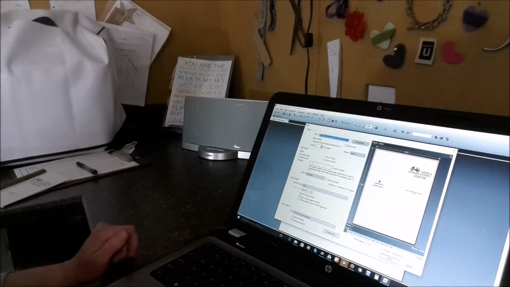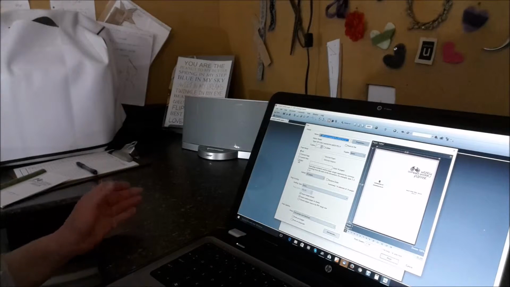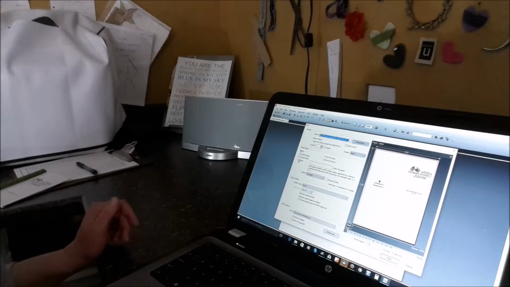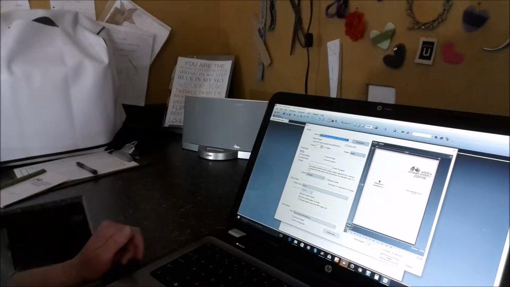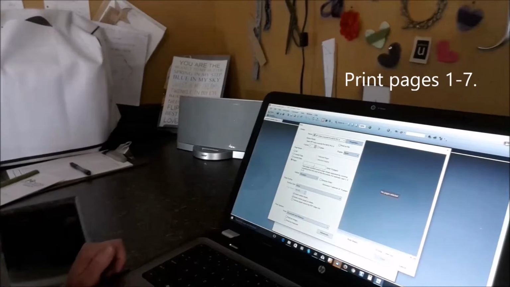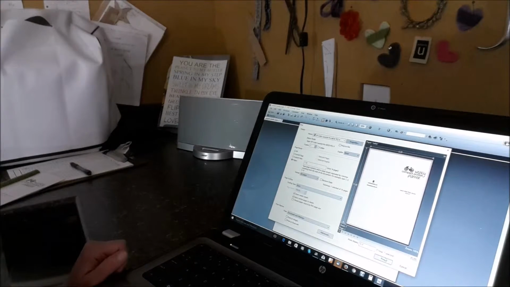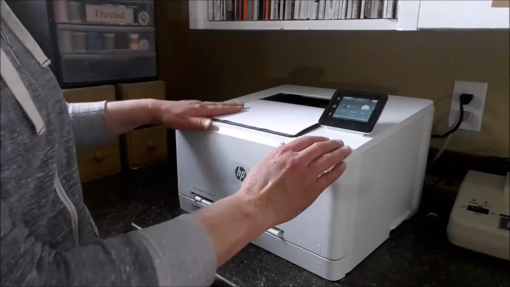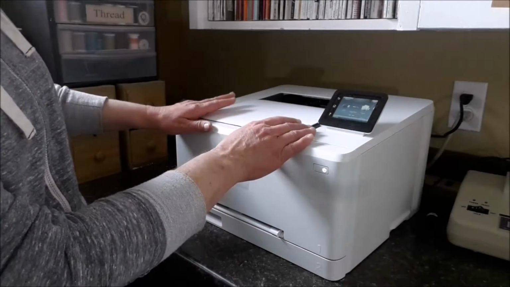When you go to print out your document, you will just be printing out, let's see, 7 pages at a time. And so we'll be printing on both sides of the paper. I'm just going to come down here to pages, and I'm going to tell the printer to just print pages 1 through 7. And we'll go ahead and print those out. So I just printed out the first 7 sheets.